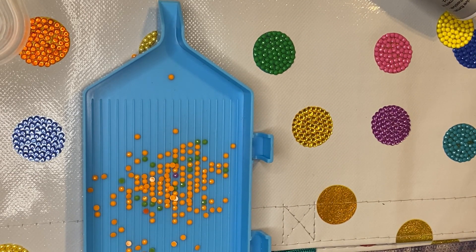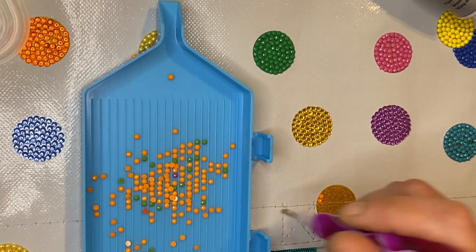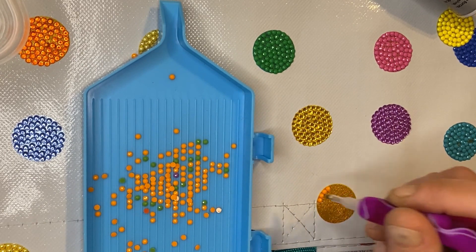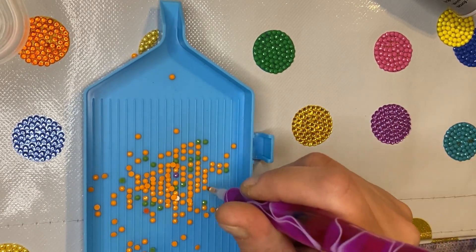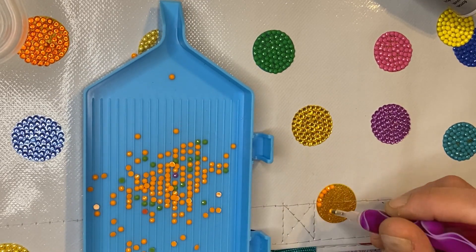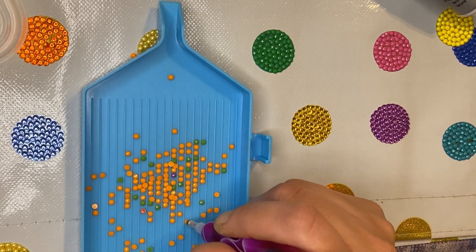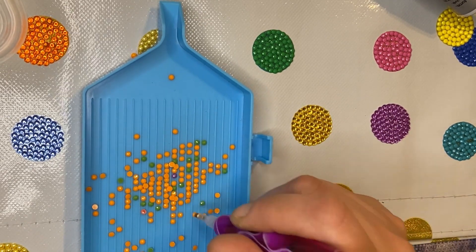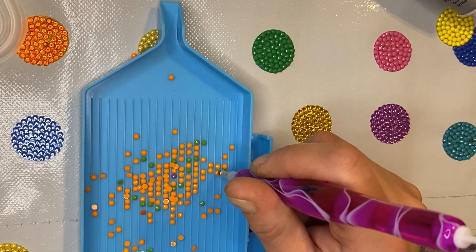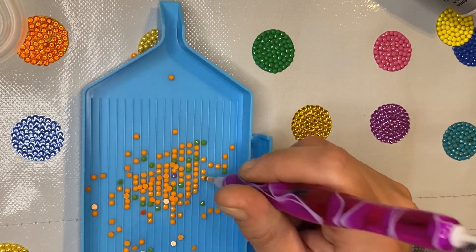I've put my other pen down somewhere and haven't got a clue where. It'll be here somewhere - I'm always putting stuff down. I will be getting into my spare room today and starting to sort that out because it's just turned into a whole big massive mess. Then I'll drag the Christmas tree out at the same time so I don't have to do it again.